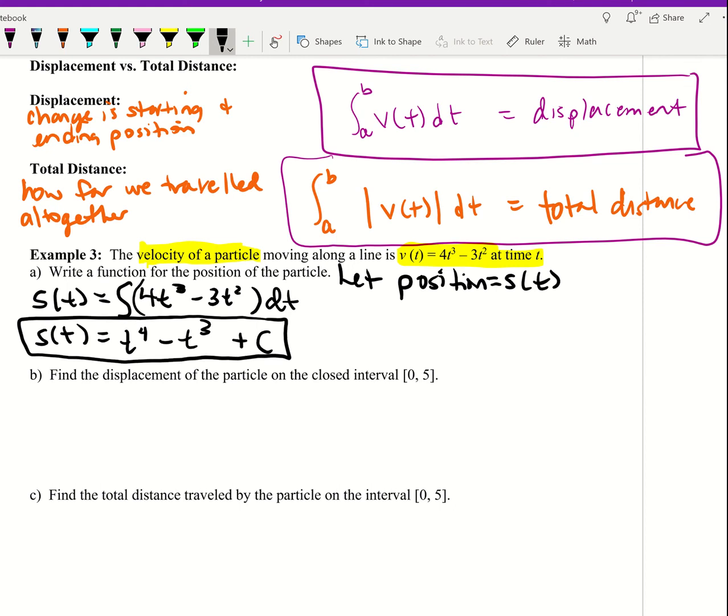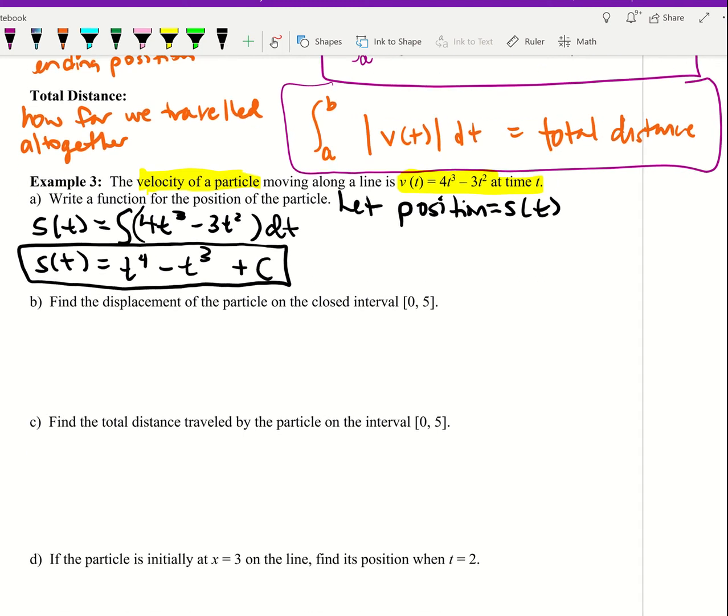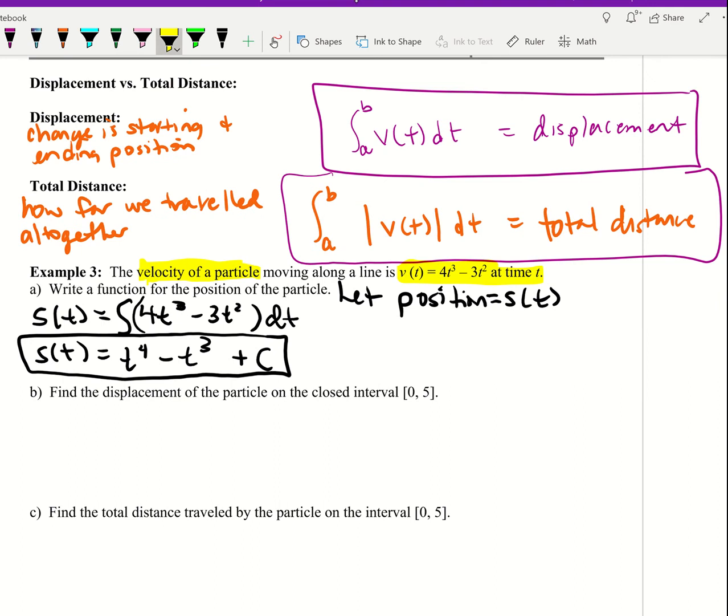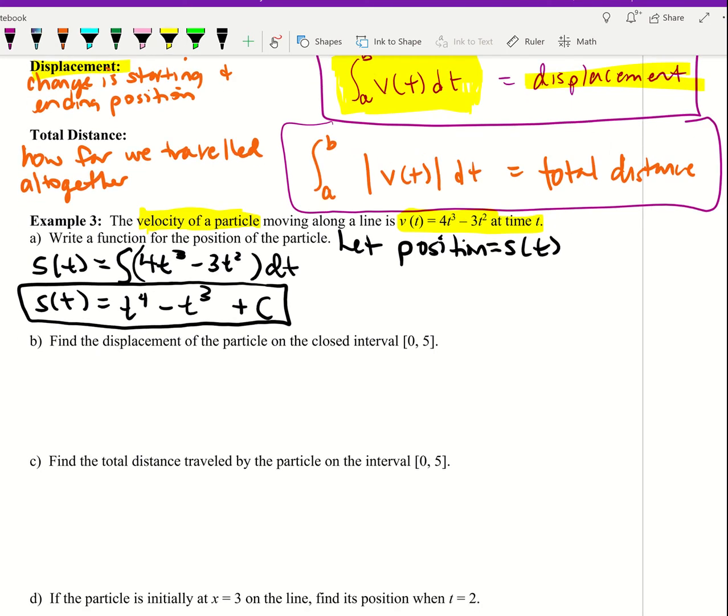They'd have to give us some more information in order to find out what that would be. If we want to find the displacement of the particle on a closed interval, what we would want to do is, using this formula up here for displacement, we do not want the absolute value for displacement. Displacement, remember, is just the change in position, the change in the starting and ending position. So we want to keep the signs in this problem. We want the times that we kind of cover the same ground twice to cancel out, like if one is in a positive direction, one's in a negative. So we definitely don't want the absolute value here, but the notation here is important. I would like to take the integral from 0 to 5 of v of t dt.